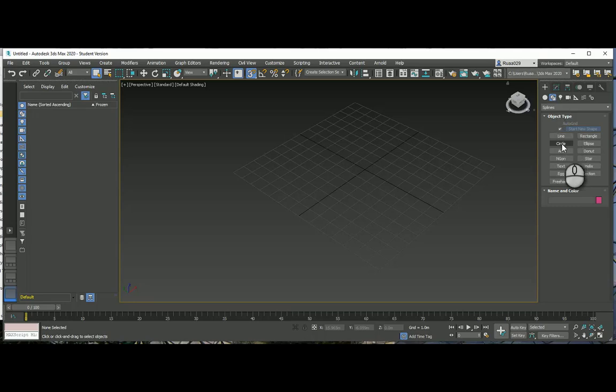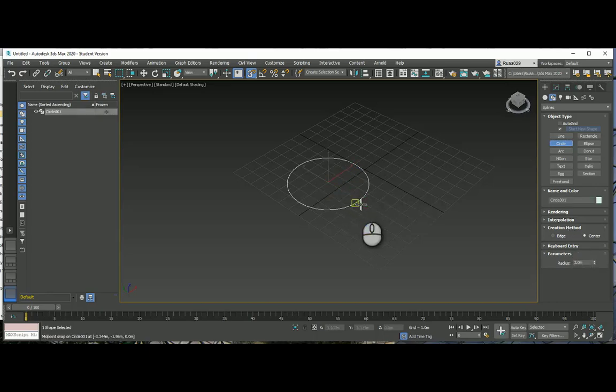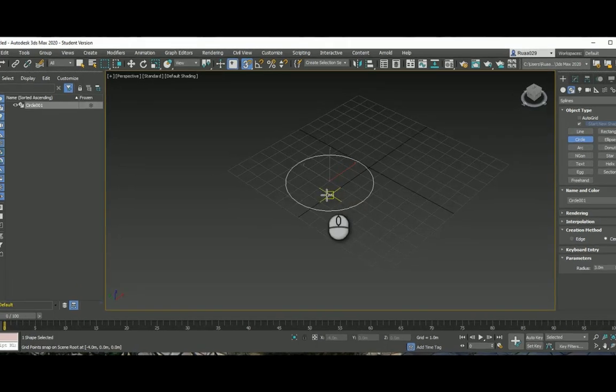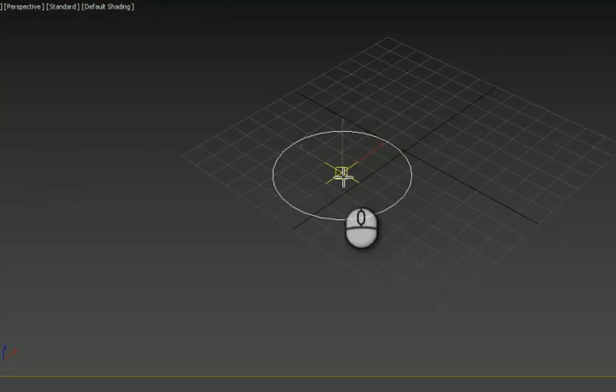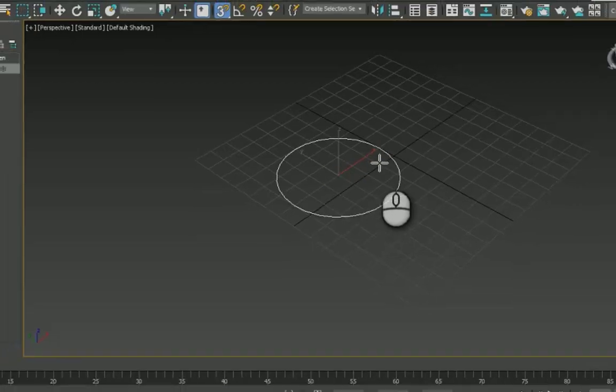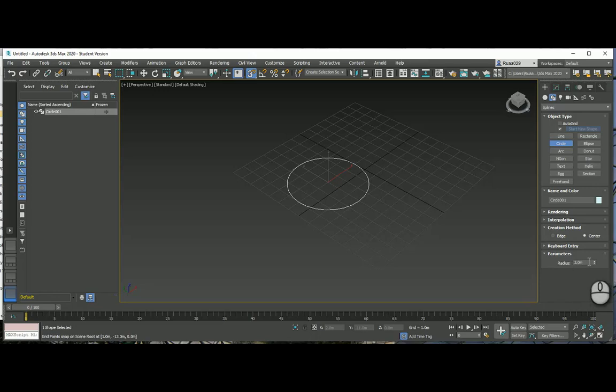Let's create another shape. Let's create a circle. Again, it will ask for the creation method. From the center and drag. You can see here there is a red axis that shows the radius. Again, you can adjust the radius from the parameters.